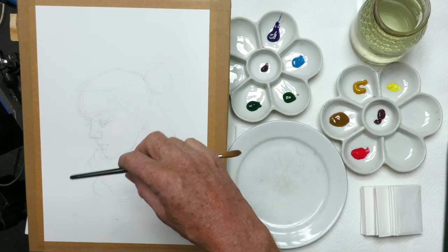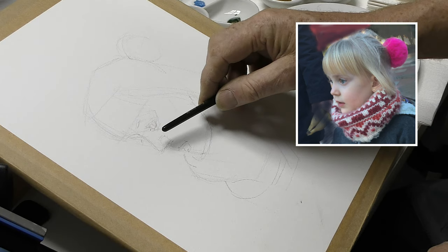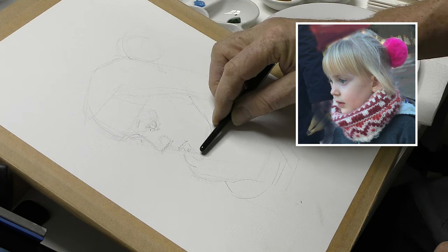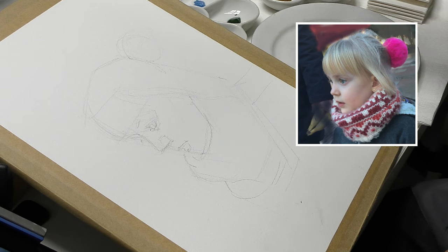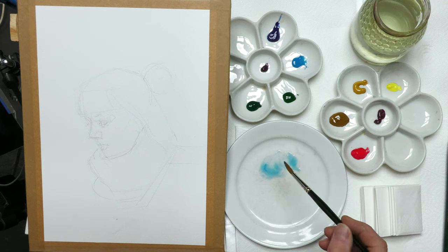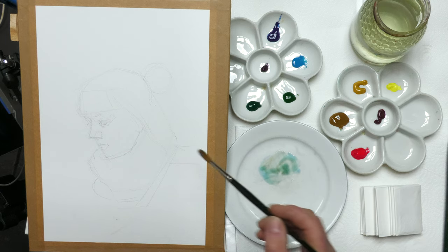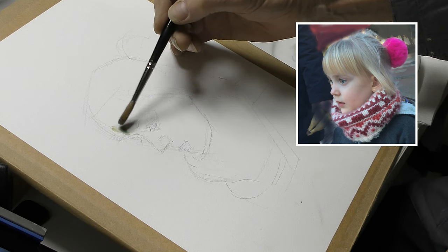In watercolor you build up from the lights to the darks. You save the highlights here and here. The next step is a wash all over the face of the skin tone. Here it's bluish, here it's reddish. Cerulean blue to start with. But there is also maybe some raw umber. And later, I must make a soft connection there where the hair comes on top.